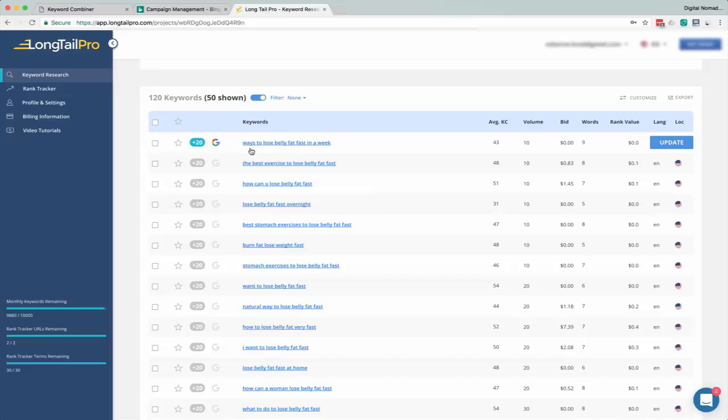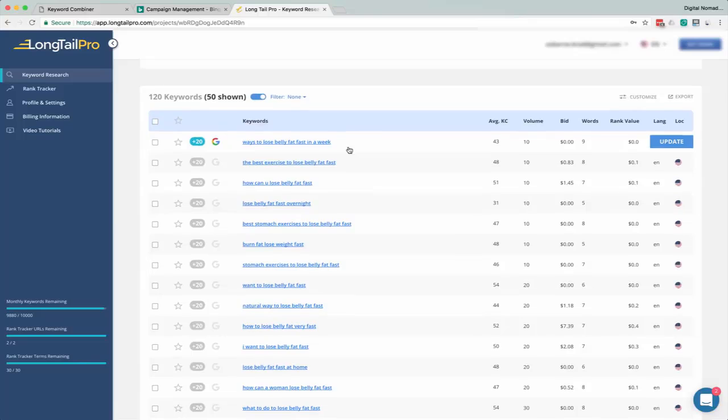But so you might go by volume. Okay, there are only 10 people, but this long tail keyword is so specific. You might be the only person bidding on that exact match in Bing. So it only gets searched 10 times a month on average, but you might show up for every single one of those 10 because you're the only person who put this in brackets and said, I'm willing to bid on this specific phrase.